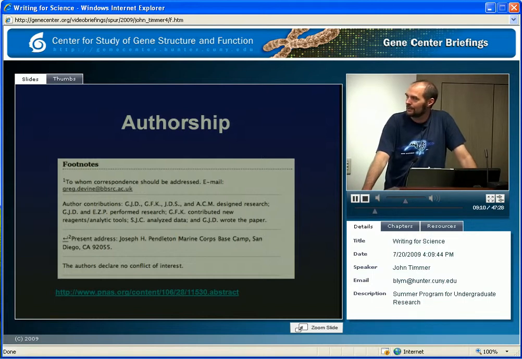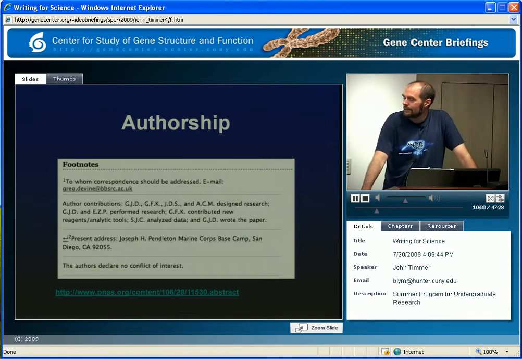So if somebody only designed research, such as, I believe, ACM, typically that'll be the PI involved in the lab who isn't actually doing research anymore. But that gives anyone reading the paper a much clearer understanding of what everybody's contribution was. So again, GFK got on the paper there because they contributed new reagents or analytical tools. So they didn't necessarily do any of the work that showed up, but that's somebody who got a publication because they shared something ahead of their own publication. Analyze data, again, that's a lesser contribution than performing the research. So you sort of have some sense of what's going on.